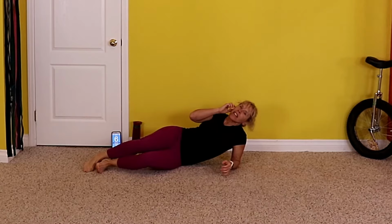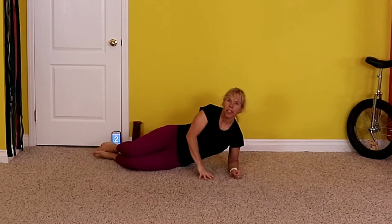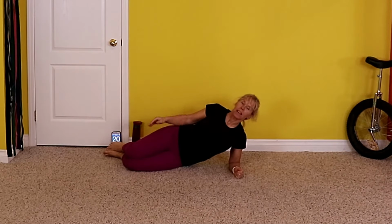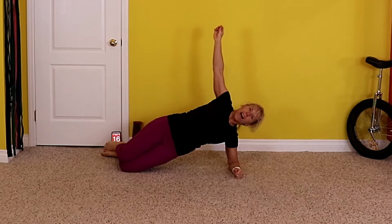And this is actually the last exercise for this workout. That's why people love Tabatas, because they go so fast. They're very busy. There's so much activity happening. It just goes so fast.